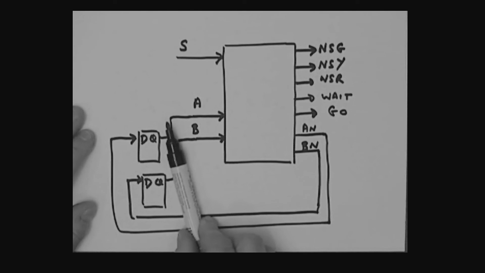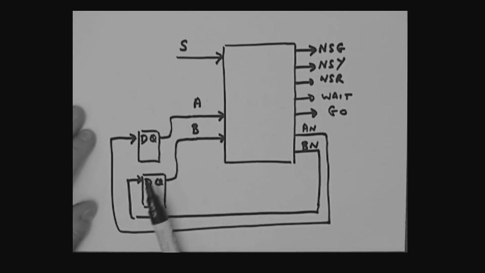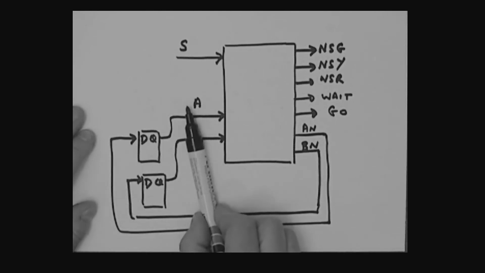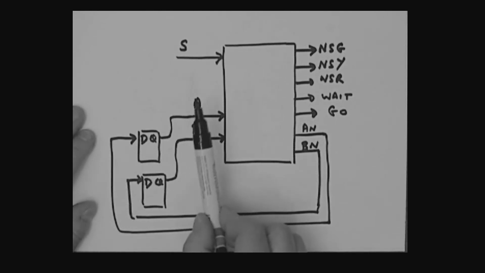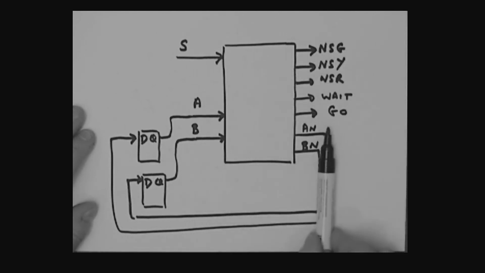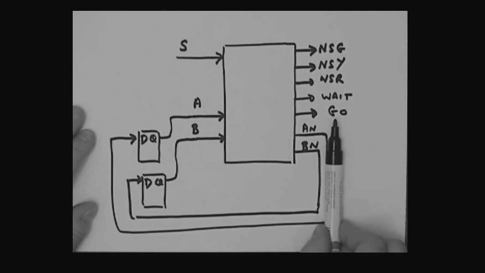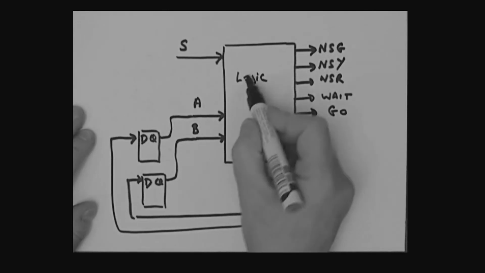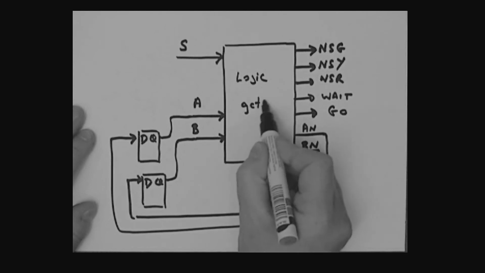Now, the outputs of these flip-flops cannot change until when? Until you get the leading edge of the clock. And then whatever is on D becomes the new outputs of those flip-flops, which are the new AB values coming into this logic, and therefore that will allow these lights to change. So what we have in this block is really logic, and from our point of view, these are gates.